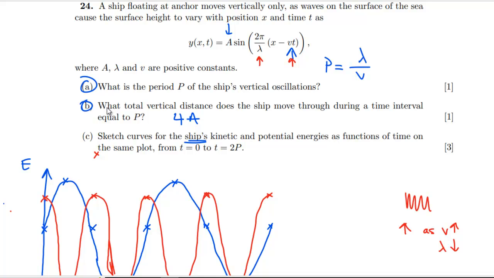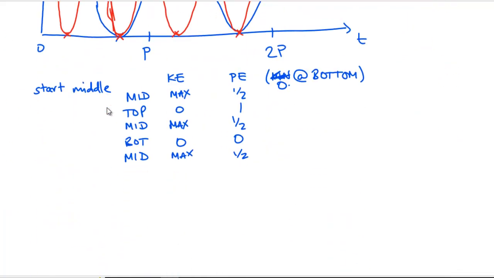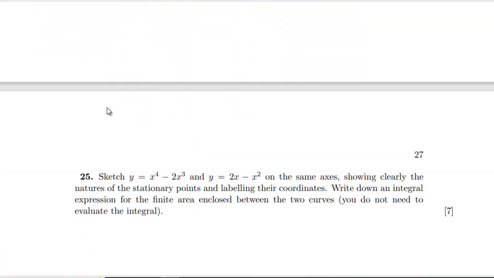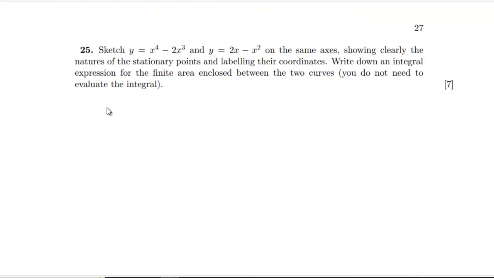So it depends. And of course, the amplitude is going to affect both of these things. The greater the amplitude, the greater change in the potential energy we're going to get, but also the greater distance you have to move through on each oscillation. So that's also going to push the kinetic energy up. So that's that one, question 24. So two to go. On to question 25.